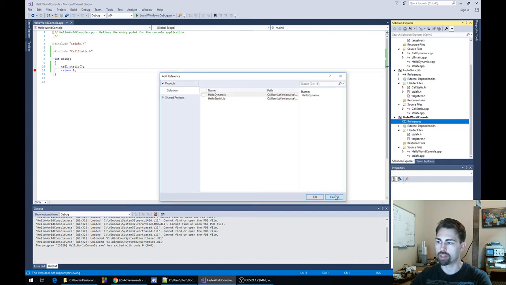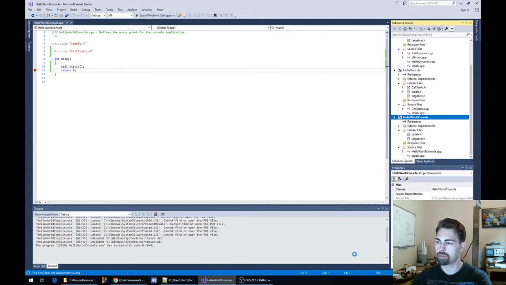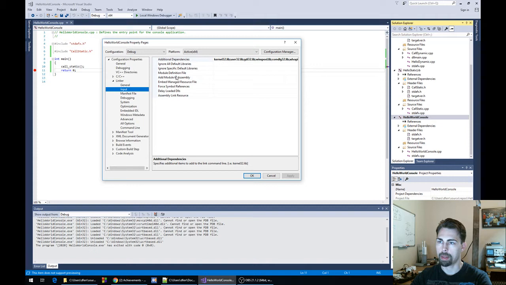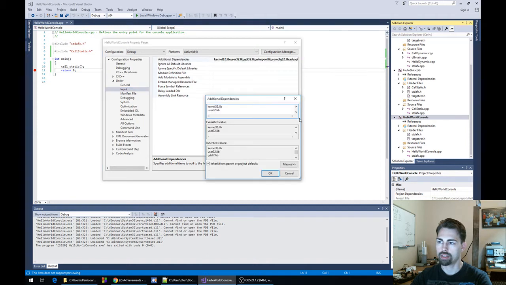added, we could have gone into properties, linker, input, add, let's go up top here. Add, what's this going to be called? I think this is what it'll be called.